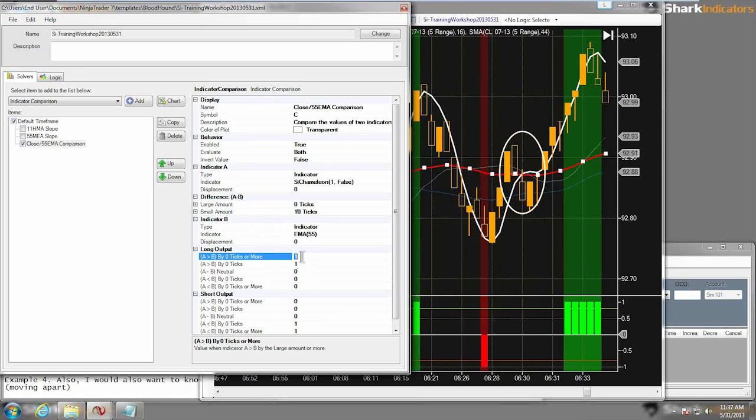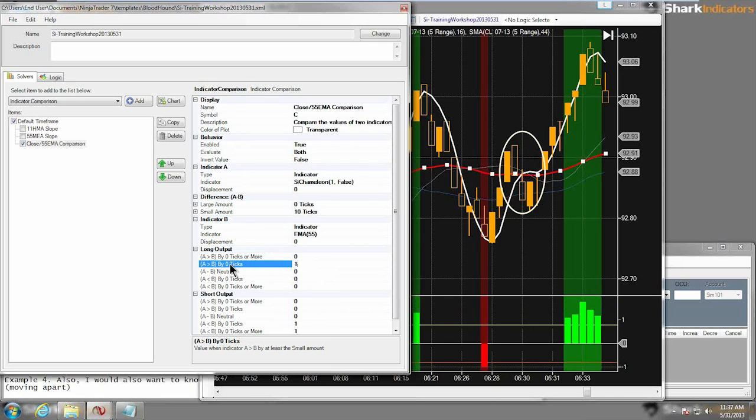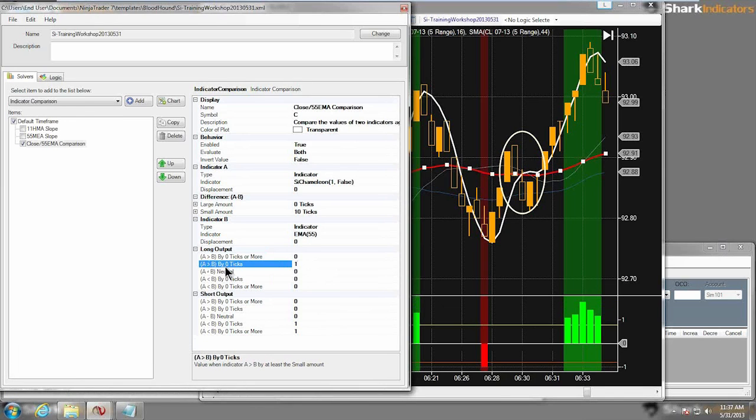And let me turn this one off. You can see that sometimes these descriptions don't update themselves when you change the amount here. If they don't update, you can see they both say 0 ticks.